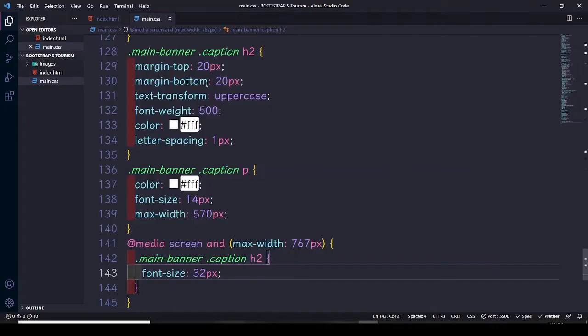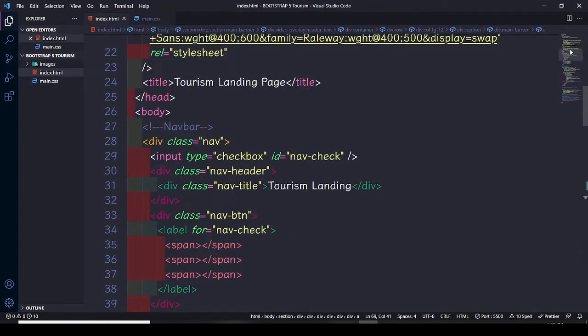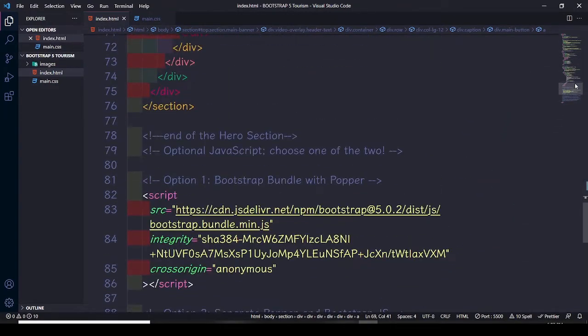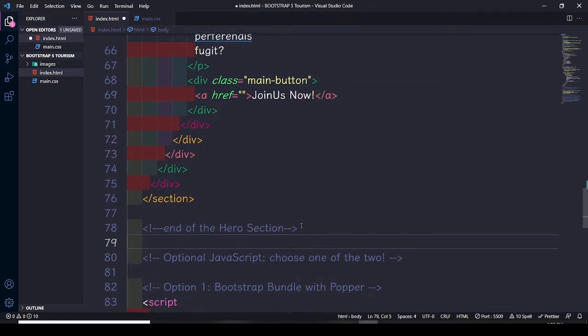For the next section, the images, I do have an images folder now within this main folder, the Bootstrap 5 tourism folder, because we need to use the images here. And all these images, I'm gonna give the links of these images in the description below. Please check that. Now let's move on and start working with the popular places section.